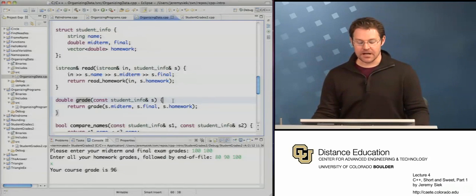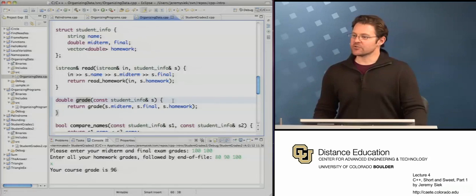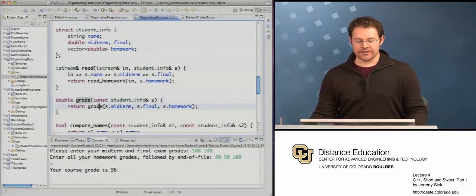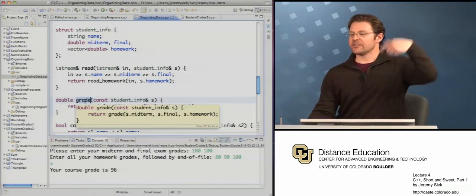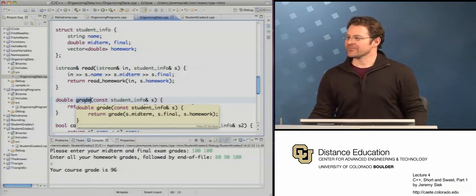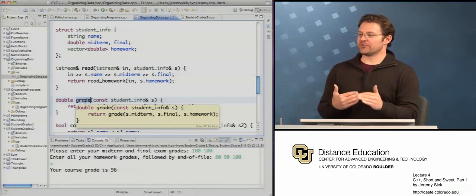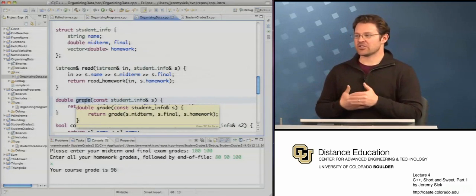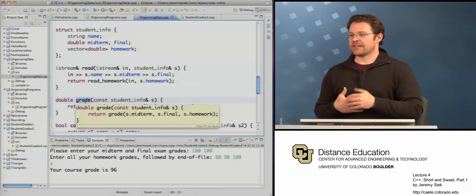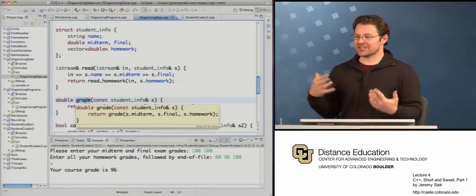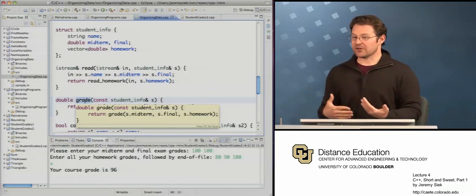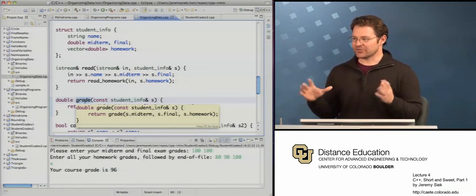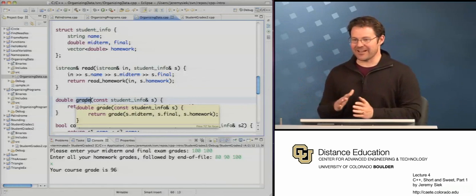What else do I want to say about this? It might seem unusual that now we have 2 functions with the same name, grade. How do we know whether, like this call to grade here, should it be calling this version or the other one? Okay, so being able to have multiple functions with the same name is called function overloading. Okay? And there's a fairly involved process that the compiler goes through to figure out which function to call. But I can give you sort of a really basic version of that process.